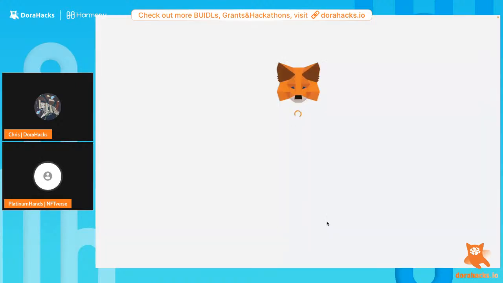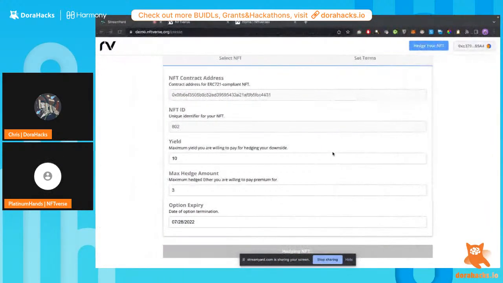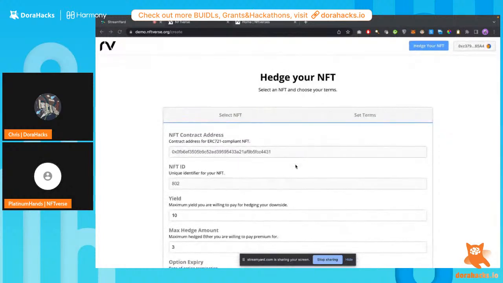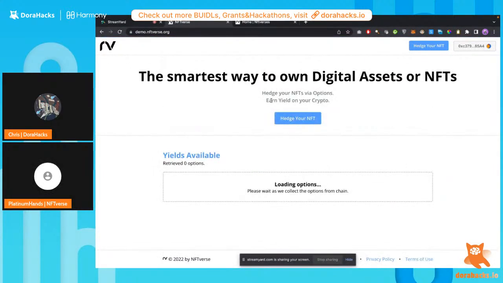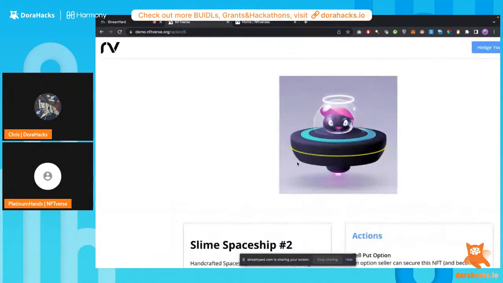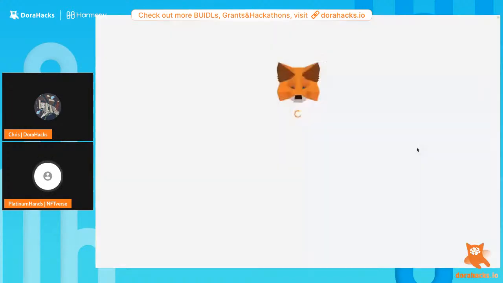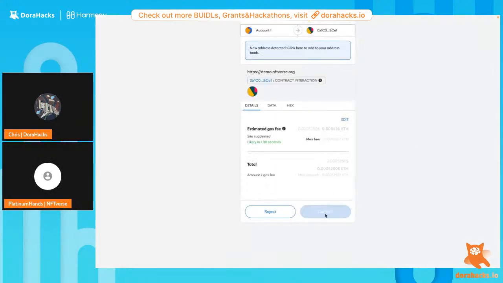So using that, I can actually approve the contract and create an options contract for the same. Once the options contract is created, the creation will take some time. So it will be something like this. In this options contract, you can directly go and actually see. I just need to confirm.